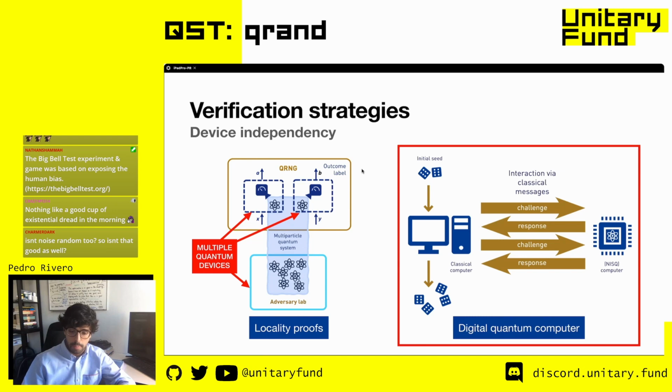All right, so this is all great, but the next question is, can we actually verify that we are not being fed all these solutions, all these random numbers, by an adversary? And the answer to this question is actually yes. With quantum computers, there are ways of actually proving that the random strings that you receive are truly coming from a quantum process, and they are not being provided by someone trying to trick you and fool you into using something that they already know as a password, for instance.